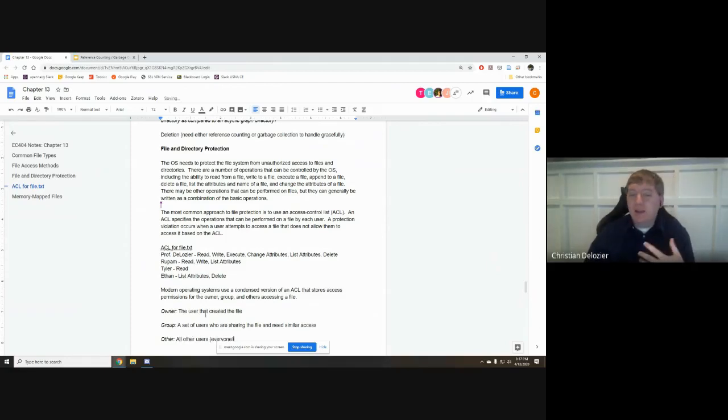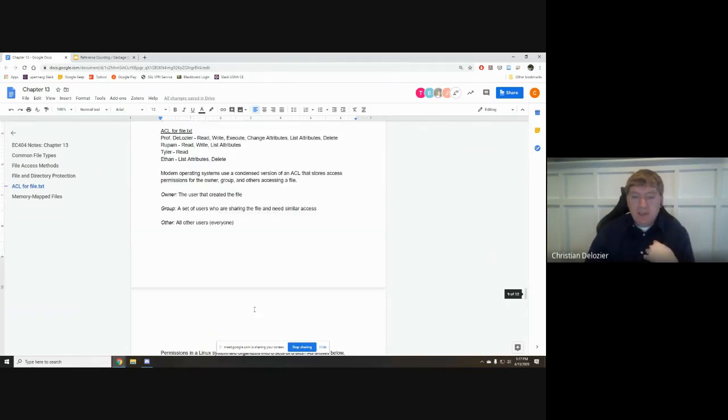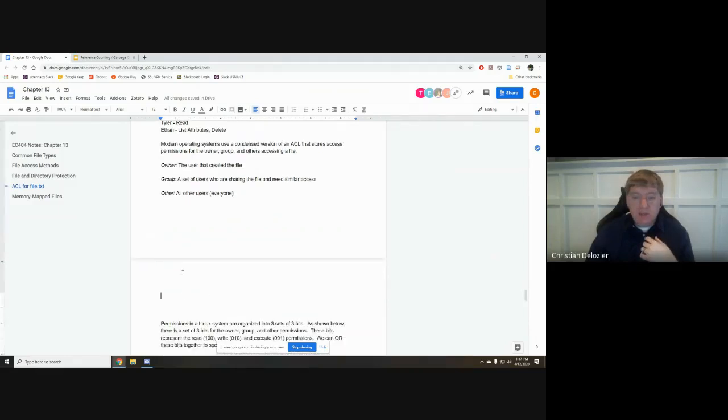So if you are not the owner and you are not part of the group for a file, you fall into the other category, and that means you usually have a reduced set of permissions. Generally, files are protected such that the owner has the most permissions, the group has a more limited set of permissions, and others have the least set of permissions for a file.